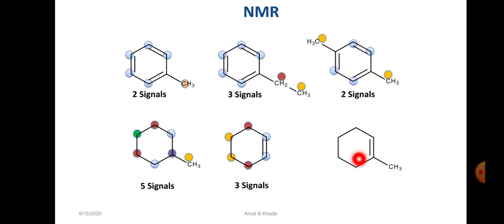This CH2 and this CH2, are they the same? We have to see the neighbors. So for this CH2, the immediate neighbor is CH3, whereas for this CH2, the immediate neighbor is CH. So this CH2 and this CH2 are totally different. Similarly, this CH2 and this CH2 are also different. So we are expecting here 6 different signals for this particular compound. So that is how the chemical equivalence works, and how many signals we can expect totally depends on the kind of environment present in a particular molecule.